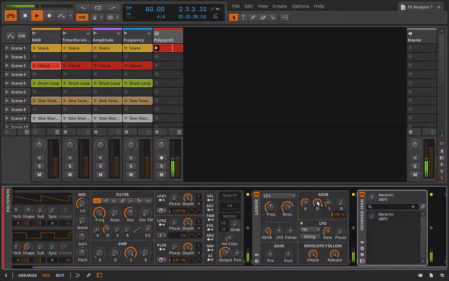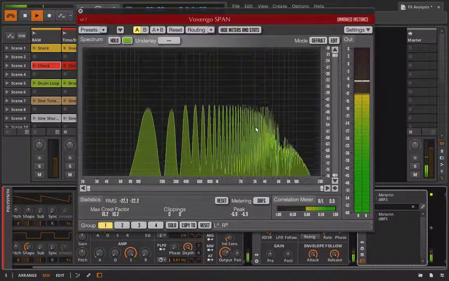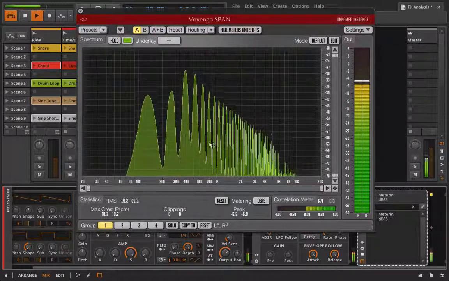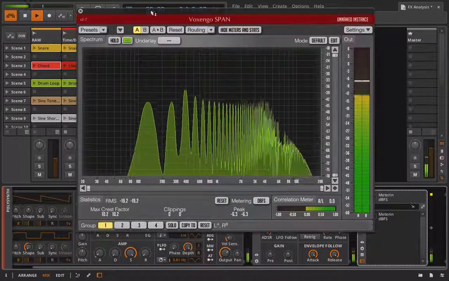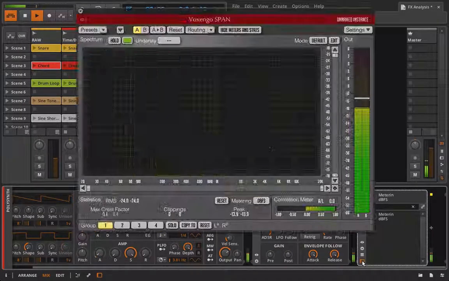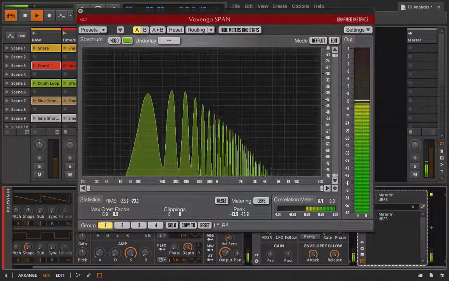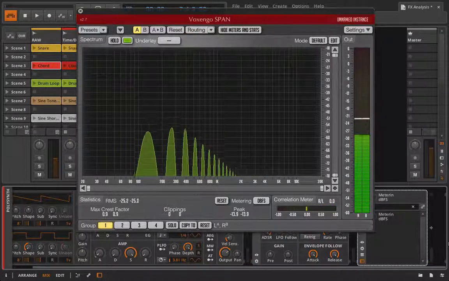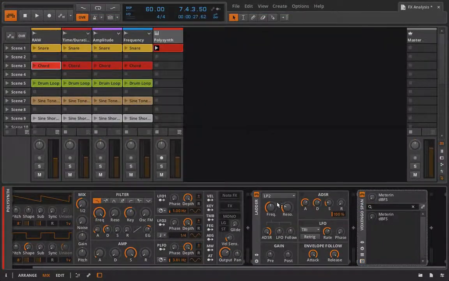Let's increase that time. And as I mentioned before, you can really hear the movement when you have a little bit extra resonance going on. Let's increase our release time here.